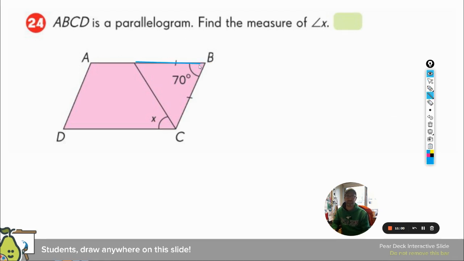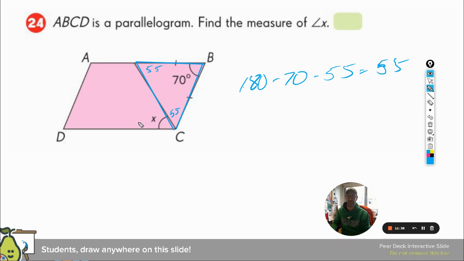Did you start working with this triangle right here? I sure hope so, because if that's 70 and those two sides are equal, then 180 minus 70 is 110. Divide by 2, that's 55, and that's 55. And now this plus that are going to equal 180, because the neighbor angles will add up to 180. Or, there's another way to do it. You can do 180 minus 70 minus 55, and you get 55.